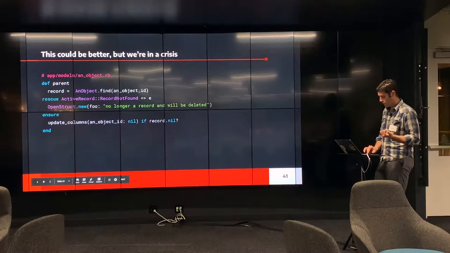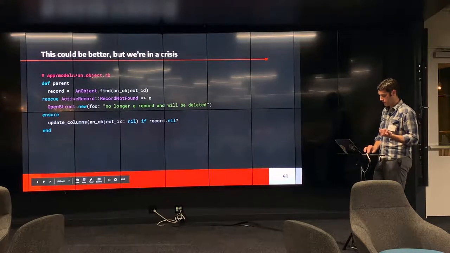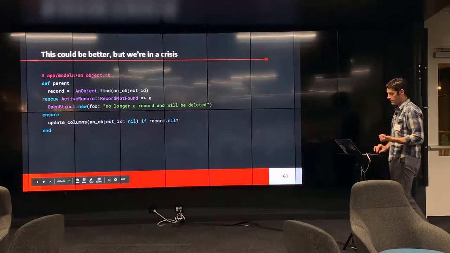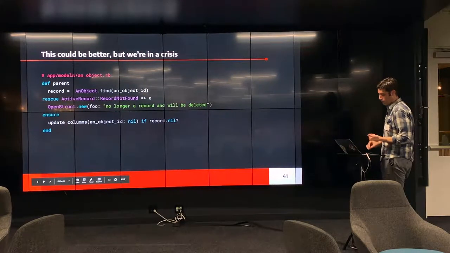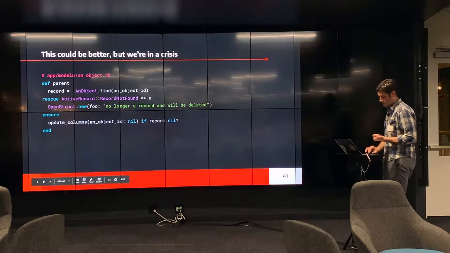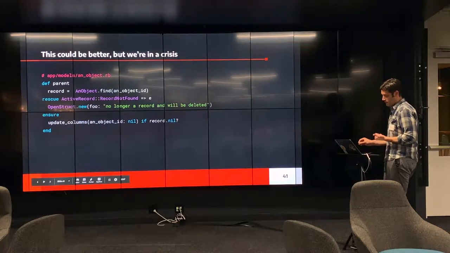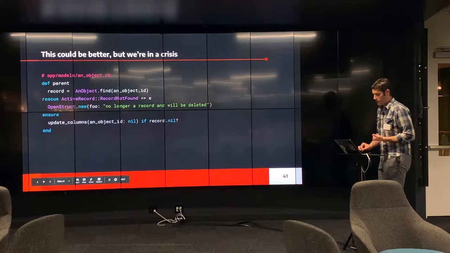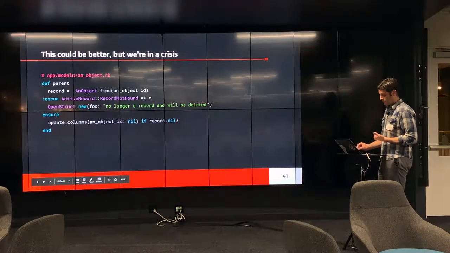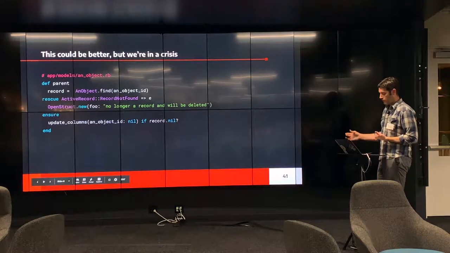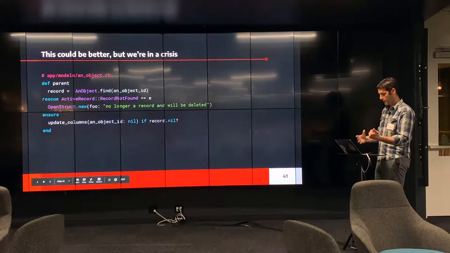This does a few things. Firstly, we are going to override the ActiveRecord association for our class. If there's a parent ID and the record loads, we're not going to take any action. But if there is an ID and the record isn't found, find will raise an ActiveRecord::RecordNotFound error. So we rescue that and return a message in an OpenStruct that basically serves as kind of a null object, so foo will respond to it.